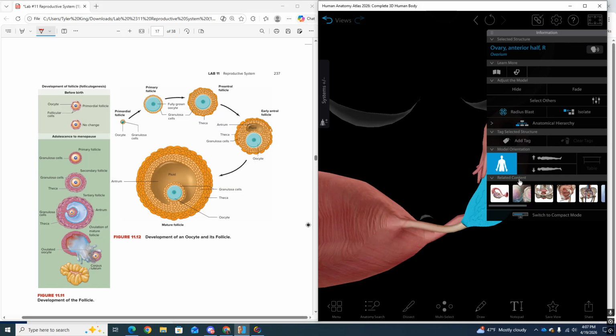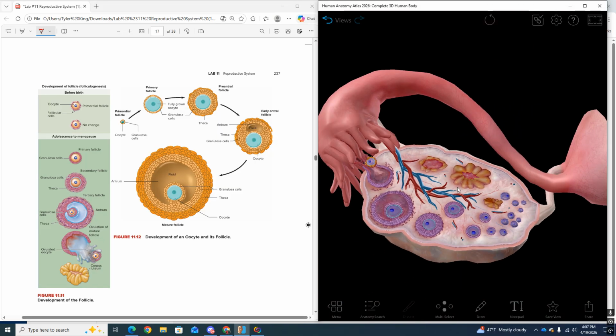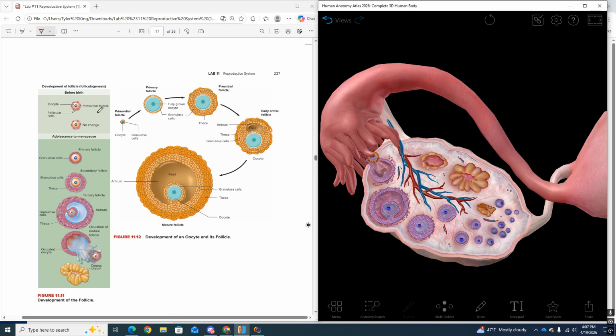So what do we got? Let's see, ovary. Let's get this picture up here. So this is the actual development of the ovary itself, or development of the follicle, I should say. I don't want you guys to pay too much attention to these structures up here. The ones that will make the most sense and are most important for us are going to be these mature follicles, these big ones. So this one right here, this big one that I'm circling.